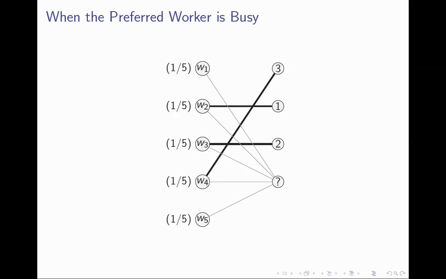Now remember what happens when a job arrives and its preferred worker is busy. If its preferred worker is busy, then it gets assigned to a random worker from the set of workers that are available. Which means that this probability distribution of 1/5, 1/5, 1/5, 1/5 gets redistributed to a probability distribution of 1/2. Because there was a 1/5 chance originally of choosing worker 1, a 1/5 chance originally of choosing worker 5, and a 3/5 chance of choosing workers 2 through 4. But then, if workers 2 through 4 were chosen as the preferred worker, worker 1 or worker 5 were randomly selected. So in total, this job that's arriving is choosing from the available workers uniformly at random.